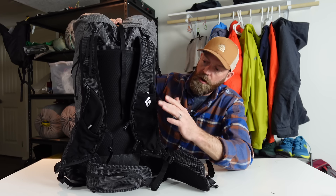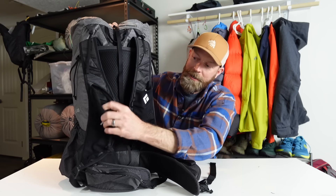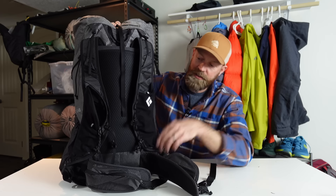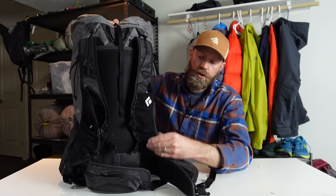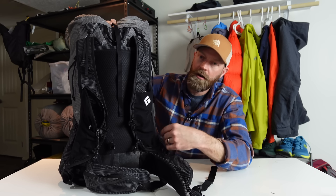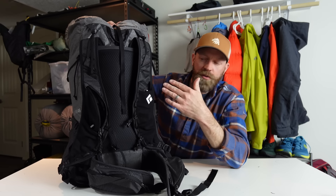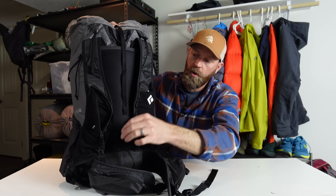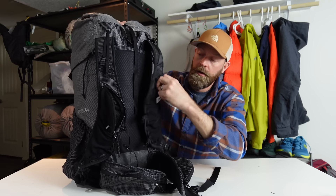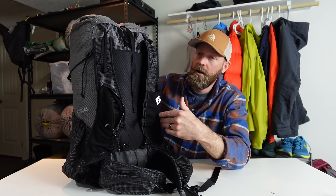When it comes to the harness, the two sides are different. One side is basically a big soft flask pocket — a 500ml soft flask fits in really nicely — but if you put bars or food in there it'd be pretty hard to get out. The other side has a zippered pocket and a small secondary pocket where I can fit my phone. Things are easier to get out because you can reach the bottom when it's unzipped, and it zips shut securely. I'd honestly prefer just having two water bottle pockets, because right now I'm conflicted — where do I put my bear canister? Do I put it here and not use a soft flask, or what? Not sure.